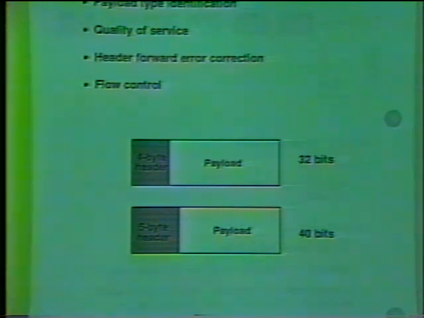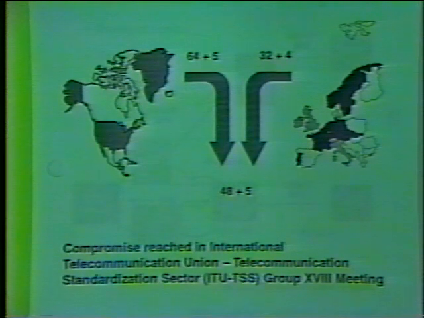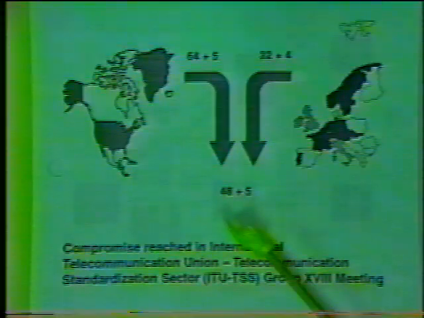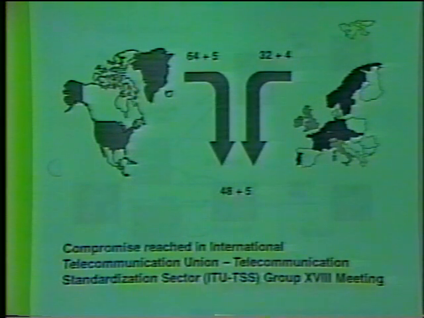So these are on the bottom of this page 4 here, shows the 2 proposed cell structures. And this next slide here on page 5 just shows that between the 2 standards committees, they came to an agreement based upon what the US, or the North American standards committees and European wanted. So between the compromise, we came out with the 48-byte payload and 5-byte header. So that's just some background information on why the cell is defined the way it is.